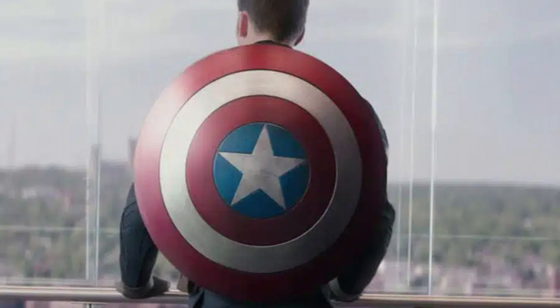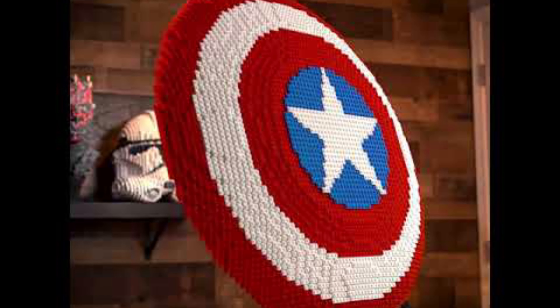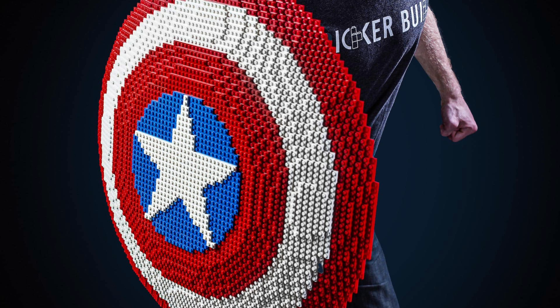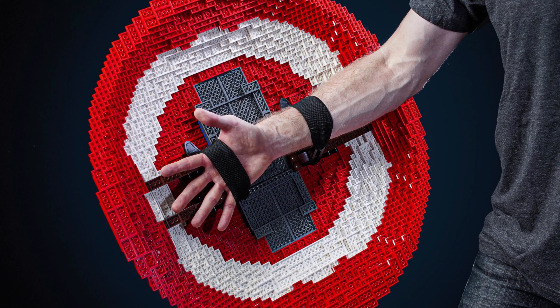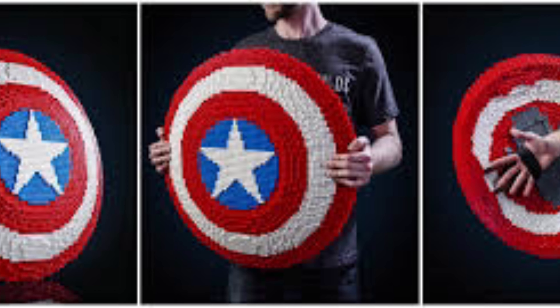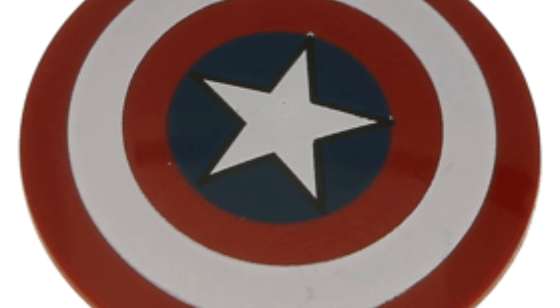LEGO is also going to release a Captain America's Shield. Overall a really nice idea — many other companies also did this with bricks. I think it looks really cool, it's a bit like the Mjolnir. It has over 3,000 pieces and releases for $210. Overall it's a fair price, but again LEGO should make things smaller and cheaper. I can't buy this even though I wish I had a LEGO Captain America's Shield.